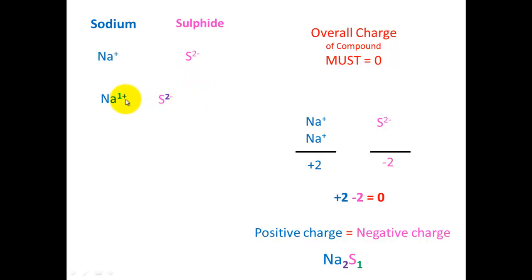These are the ions here, and I put a 1 here just for simplification purposes. Write down your 2 ions, and then just bring this little number down to the bottom of the sulphide and this little number down to the bottom of the sodium. And that's how you get Na2S1, same as here. It's called the crossover method, so you can use the valency or the charge on the opposing ion and bring that down to the bottom. Of course, this doesn't work if the charges are equal on the atoms or ions, then we don't need to worry about it.